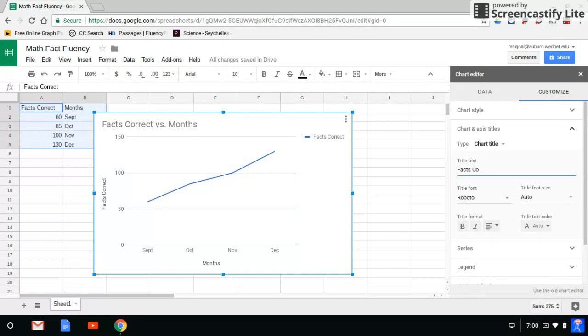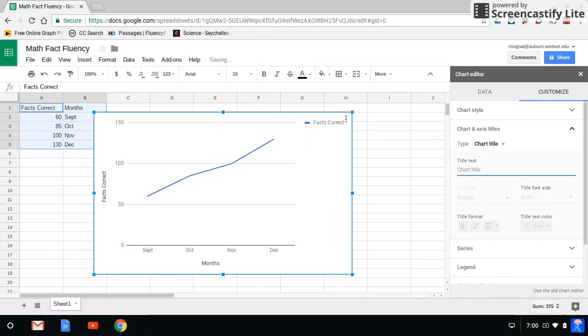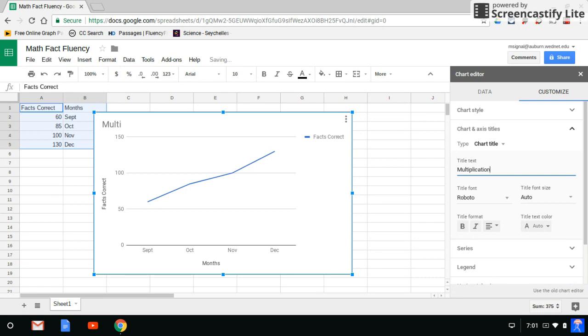And I'm just going to say, we'll say that these are multiplication facts. Multiplication fact fluency. And it's really cool that as I change things right here, it's happening immediately right here.